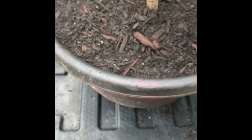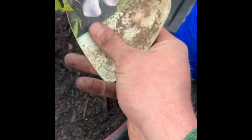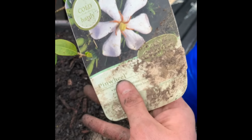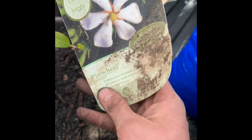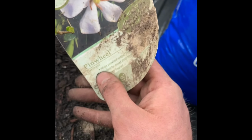And for anybody wondering, this is called a pinwheel gardenia. It's not your traditional gardenia. It has a single row of flowers, and they literally form a pinwheel shape. They still have that great smell, but they don't flower near as much as these big guys over here.